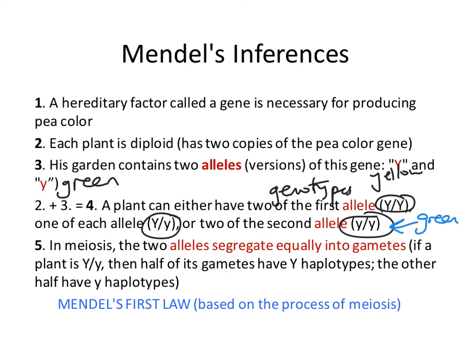The reason we started last class with meiosis is the most amazing thing about Mendel is the bottom point. Without knowing anything about chromosomes or DNA or the hereditary material in general, he guessed truly how meiosis works. He didn't even know about meiosis. That if you have 2 versions of a gene, 2 alleles, the word allele being used for version of a gene, big Y, little y are different alleles, then exactly half of the gametes produced by meiosis will have 1 version of the gene, 1 allele, and the other half would have the other.